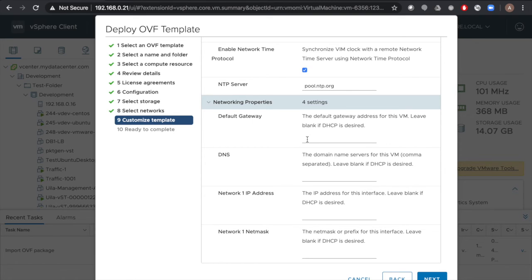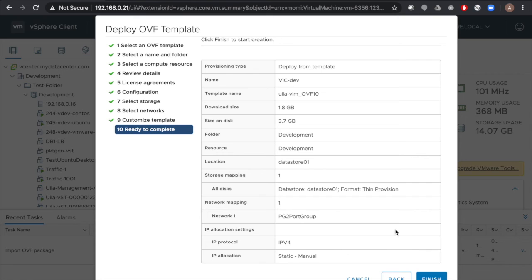In case you would like to use DHCP, leave all these criteria blank. Hit next, and now you're ready to deploy the VIC.